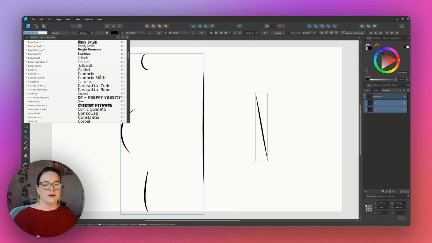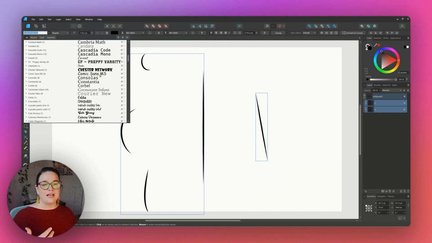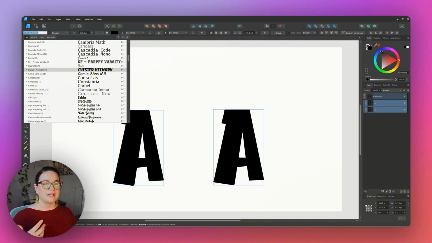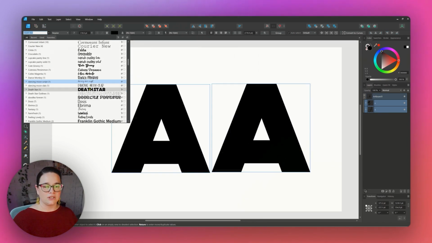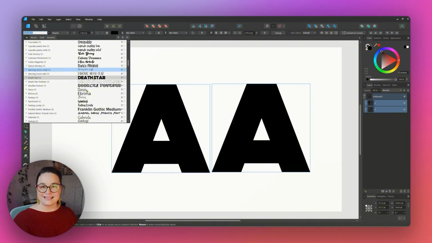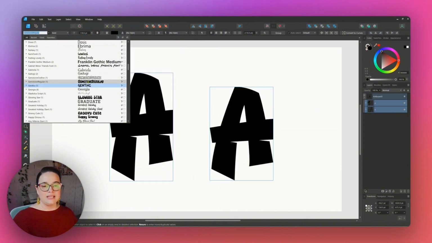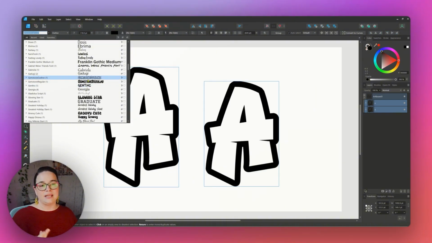So really what I'm looking for is not to find a bubble letter, but to find one that has a good bubble letter shape. If I wanted Chester Network, you see how it's kind of wonky. That might be good if I wanted more of a wonky looking shape. But since I'm wanting one that's both uppercase and lowercase, I'm not going to choose Chester Network because it's only an uppercase font. So I'm going to keep looking and find one that I think is going to look well. I love the thickness of Death Star, but it doesn't come with the lowercase. And that doesn't have to matter, but it might to you.